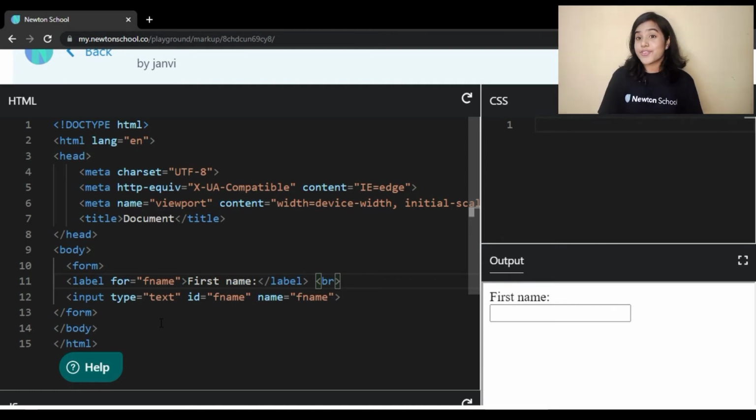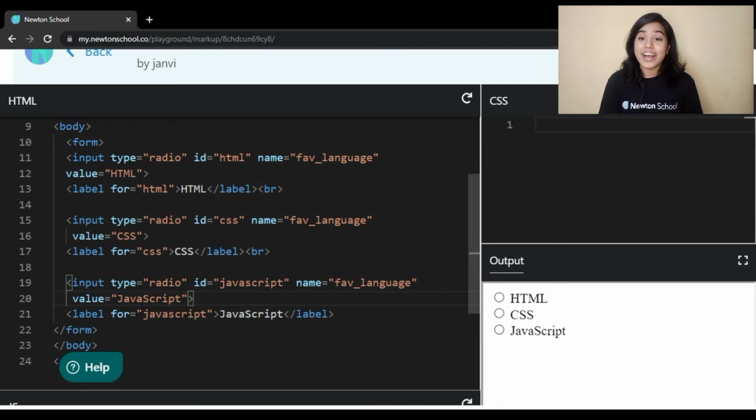Now, since I was talking about different types of input, let's see what variety of input we have in HTML. First, as usual, we have type equal to text, and what it does exactly is give you a single line of input where you can write your text. Next comes radio. And what is this type radio?